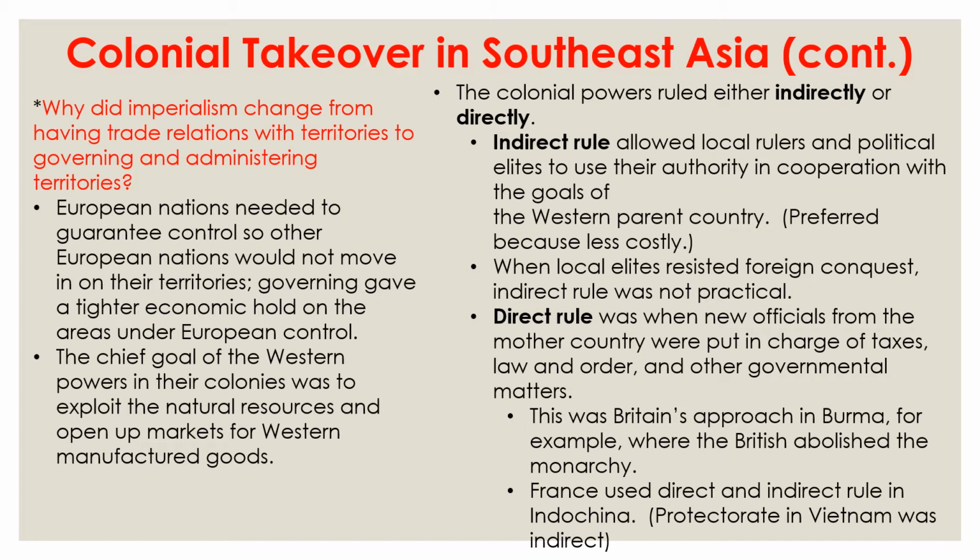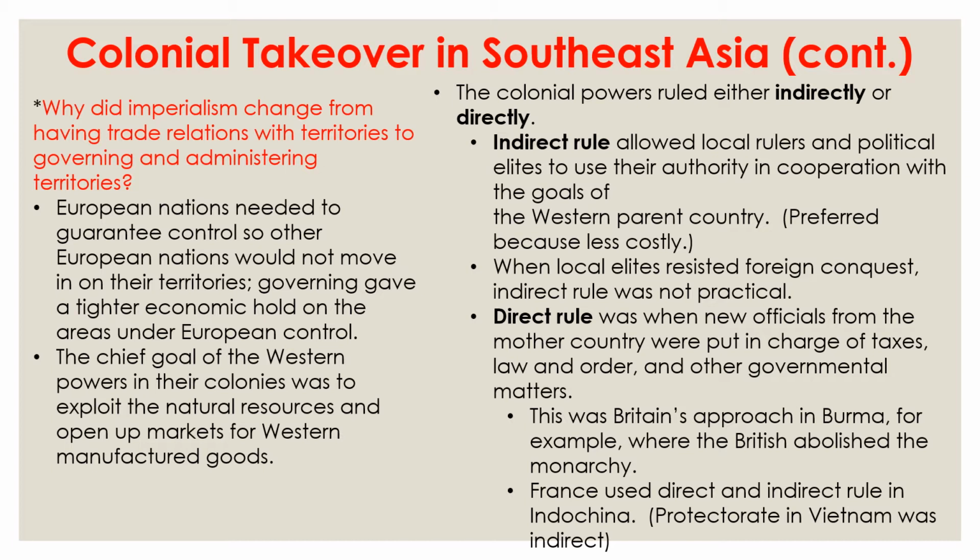The mother country, if you will, the country that was conquering, would not have to send as much manpower to maintain control over the colony if they could convince the local elites to join with them in the effort and, instead of fighting against them, help them govern over the area. When the local elites resisted the foreign conquest, though, indirect rule was not practical, and then they had to opt for direct rule.